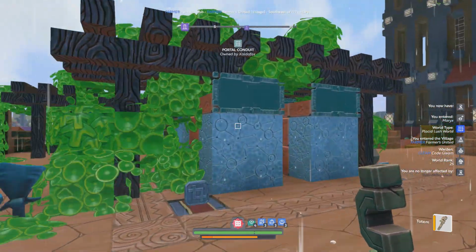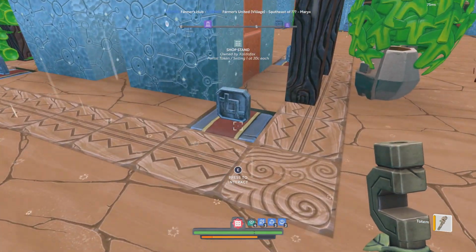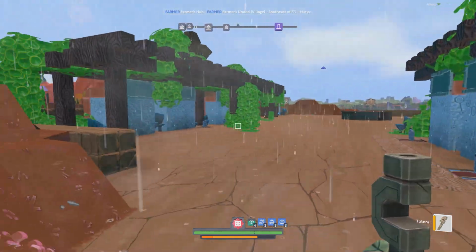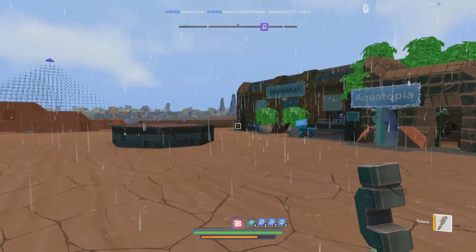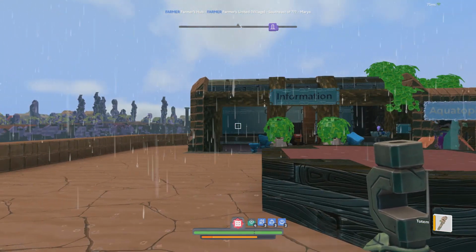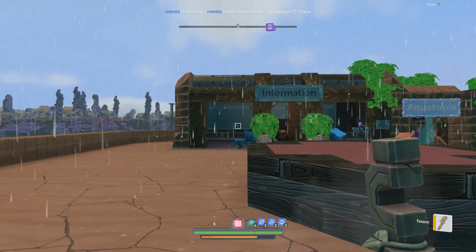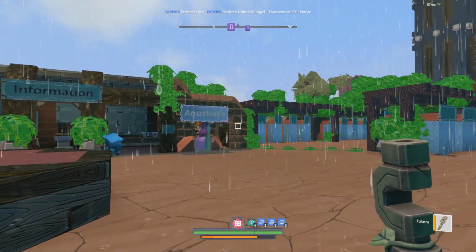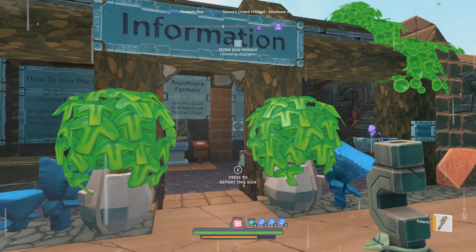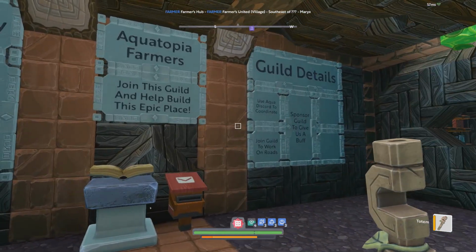So we have your standard portal hub area. It looks like you can pick up a token for 20 coins each to be able to have a portal going straight to here. This is a community effort to set up, I guess, a community farm. Farming is the next big update coming to Boundless, at least that I am aware of. And there's an information board over here. So basically they're just preemptively setting up some interesting farm locations.